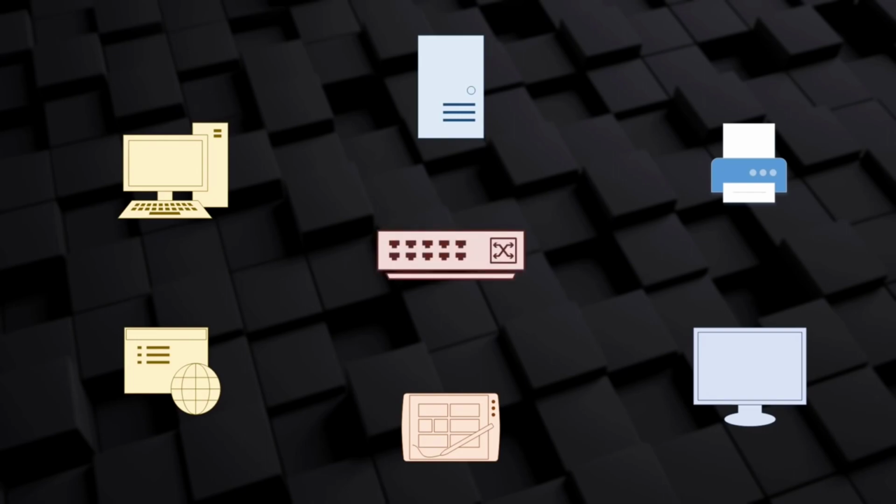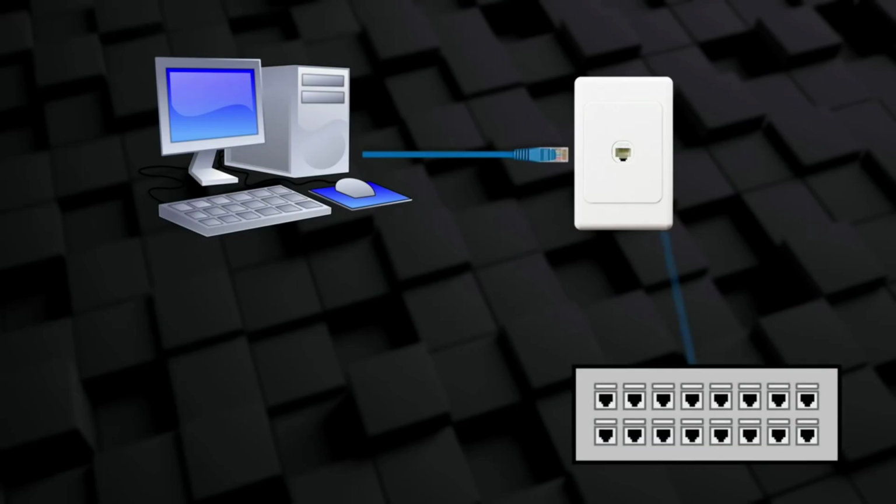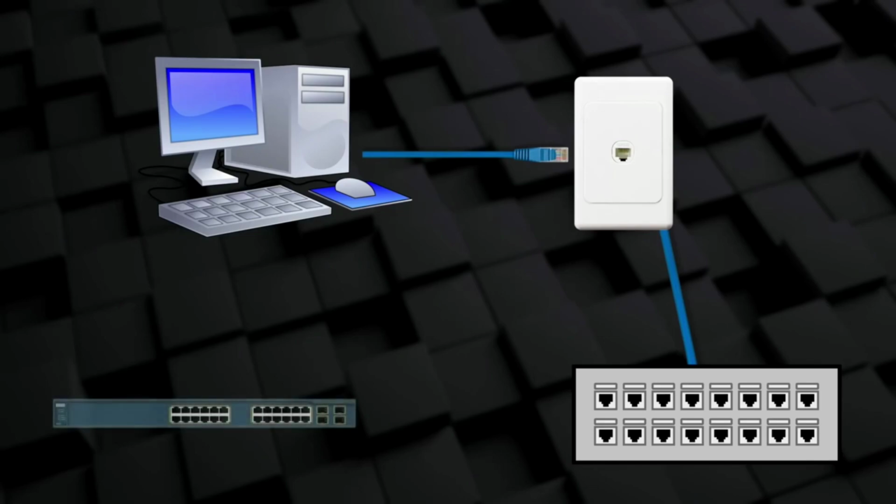For all of these devices to communicate, they need to be connected together somehow. One way is to plug cables into the devices and connect them to another device called a switch. An example is in a school's computer lab. In this case, a computer in the lab connects to a wall socket with a cable. Another cable runs through the wall, which comes out at a patch panel. This may be in a cabinet on the wall somewhere in the room, or in another room entirely. The port on the patch panel then connects to the switch.